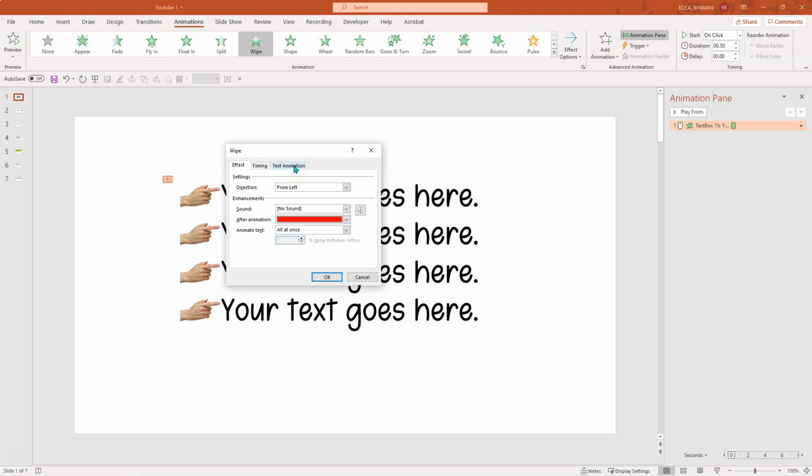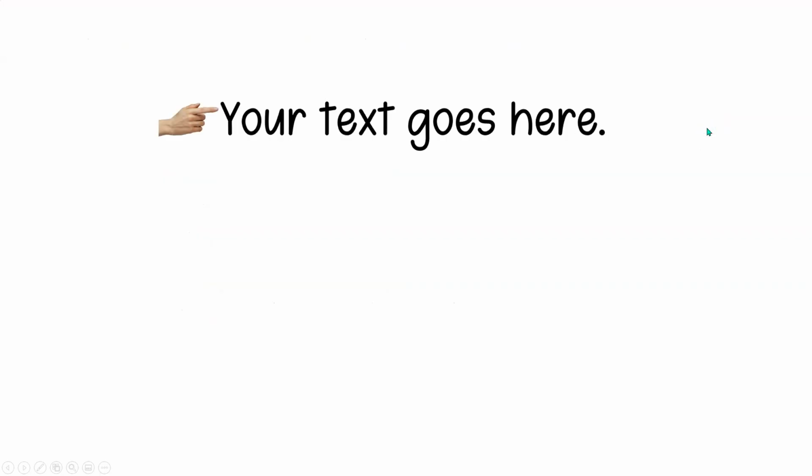But I would also like to have control on my bullet points. So I'm going to click on Text Animation, go to Group Text, click on this little arrow here, and check by first level paragraphs. I'm going to go ahead and click OK, and then let's preview how it looks in our slideshow. So I click, the first bullet point comes in, and the next bullet point does not come up until I click. So here I go.